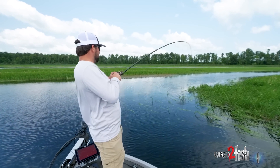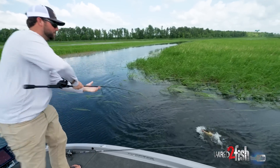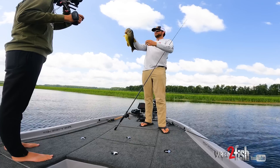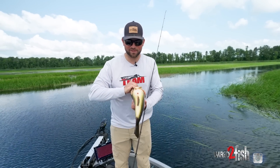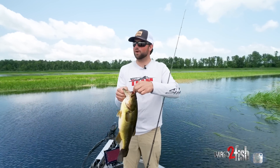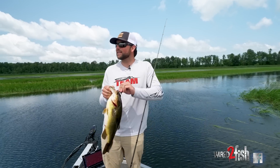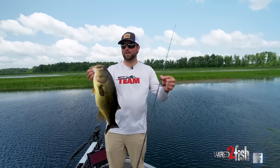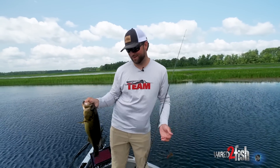Oh, come here — oh gosh, it's a good one! That is what the 7'4 Heavy does right there. You can reef on them, flip those big ones. Oh my gosh, they're just beefcakes right now. They've been sitting up in this grass, look how thick he is to the tail. It's those summer months, those dog days — spring is gone, it's been hot. These fish are buried up in the grass getting away from the sun. We're starting to get a little sunshine here; when we started it was cloudy and now the clouds are breaking. Sometimes that cloud cover can make a huge difference on this fishery.